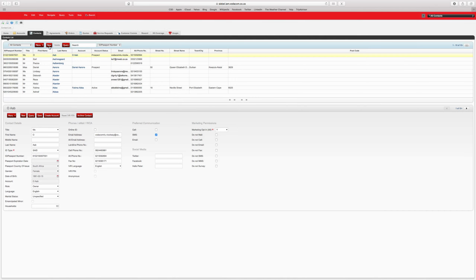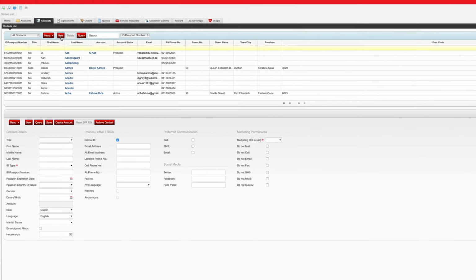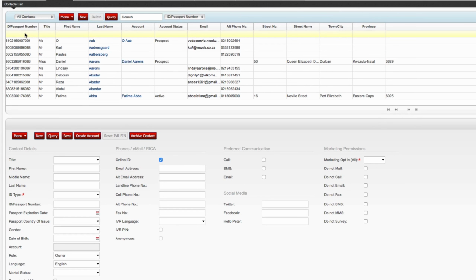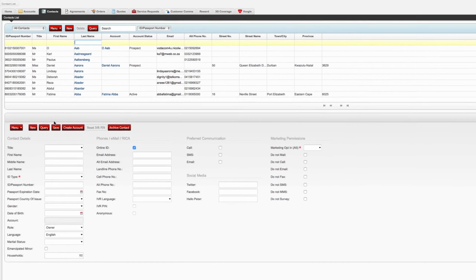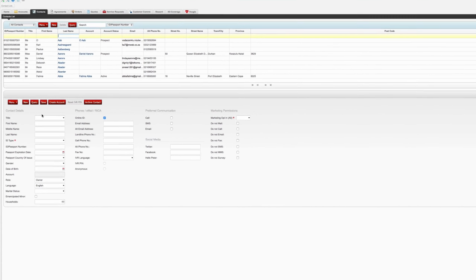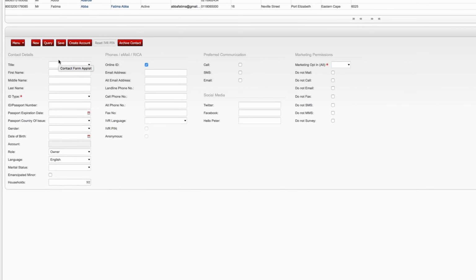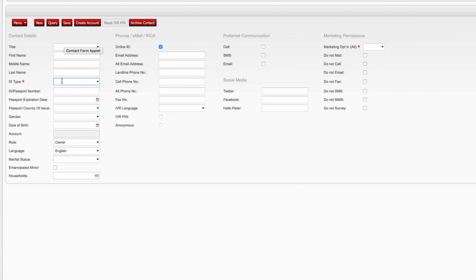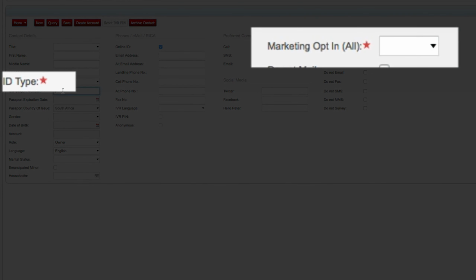In the list view, by clicking New, you will be presented with a blank record represented by this blank row that you will need to populate with customer information by filling in the columns. But a simpler and more helpful way is to use the form view here, as it clearly highlights the mandatory field that needs to be populated. Thus, it is safe to say the best option would be to use the form view, as it clearly indicates the mandatory fields with a red star.